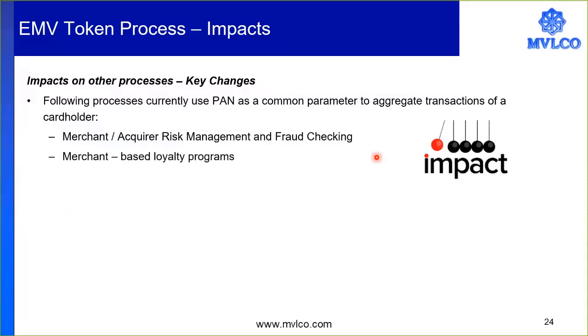Now, not all of them give you a separate customer number or customer identification card. They may still rely on something like PAN. So if you go to a Domino's shop, you swipe a card, they would understand that okay, it is you. Or maybe you order online on the Domino's website and still use the same card, they would still understand that the transaction is being carried out by the same customer. So such kinds of loyalty programs which are dependent upon PAN would again be affected.